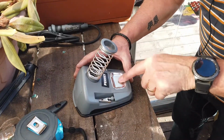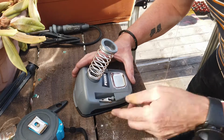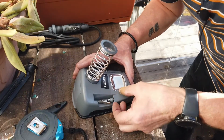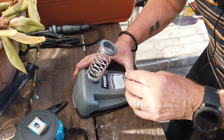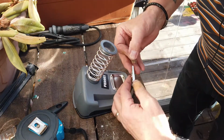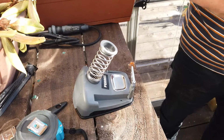Now, there's a wee tray there. That's where you put a wee sponge in. And that's for cleaning the solder off your tip to keep it clean, right? This is, by the way, disclaimer: I'm no professional welder here, so I'm still in the learning phases of soldering. Now, we'll lift that up, and you'll see it's on a wee pedestal kind of thing, right? And then what I'm going to do is, because this is the rusty side, I'm going to hold that in there like that.